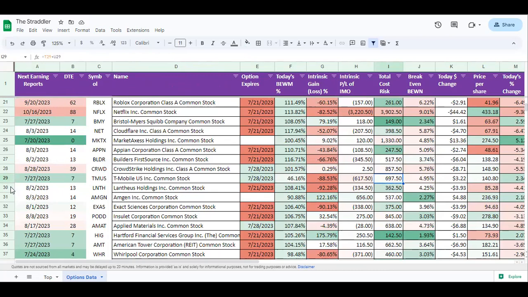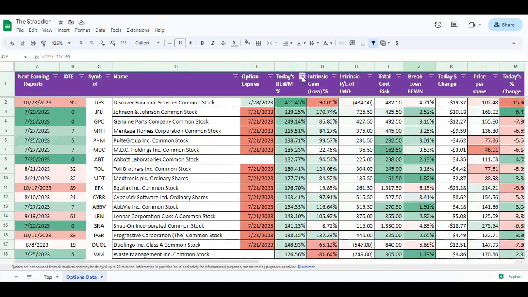So everybody knows that T-Mobile is a big mover and they know their earnings are coming. And as much as I would like to buy them, the algorithm actually says no. It says they're too expensive. They have to move 5% between now and the 28th. And while they probably could pull something like that off because they're T-Mobile, it's too much to risk for a company that's only $140 a share. That's a pretty decent price. It's saying that they'd have to move to 132 or 147 before next week. It's possible, but it's too much even for them. This break-even boom percentage is just too high. So we're going to say no, and we're going to re-sort.